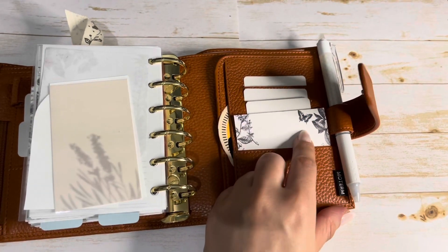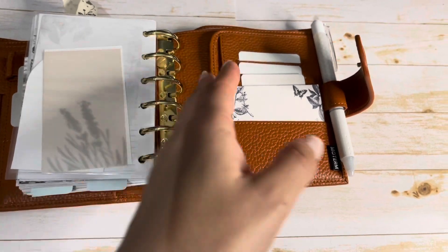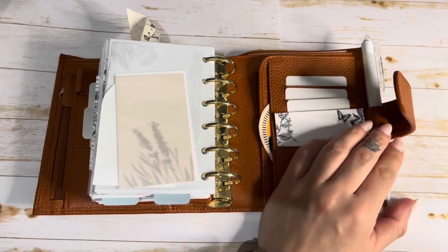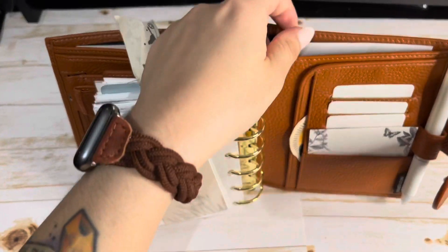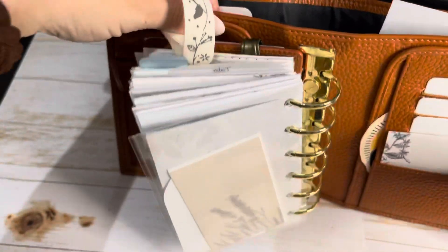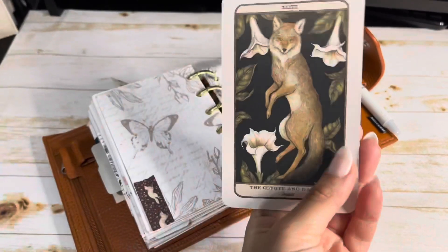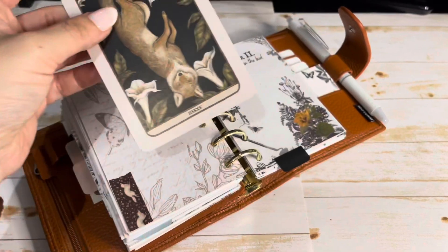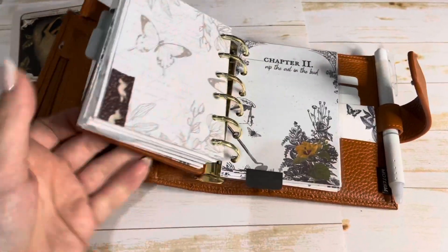Here I just have some insurance cards, another Dream Seeds journaling card. This Pocahontas sticker was in my personal planner and I brought it in here because I thought the colors look good. I have our vaccination cards in there. This is the Pilot Frixion pen — I like it in my dailies because it's erasable, and things change so much in a day so it's nice to have. In the back pocket I have stickers from Paper Planning — so cute. And then I have the card I pulled today: the coyote and the Torah, in reverse. I basically just need to trust my instincts today, so I'm keeping that in here.